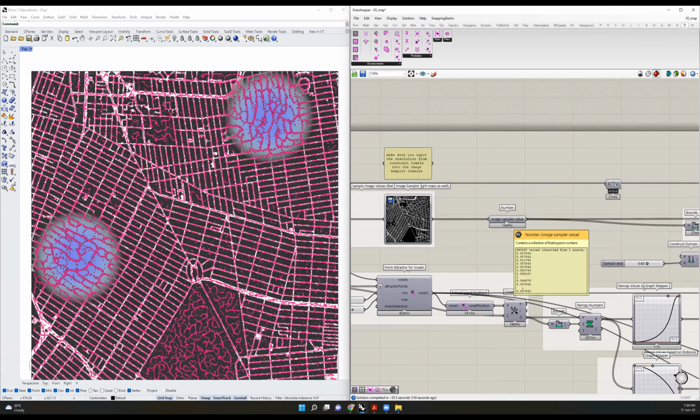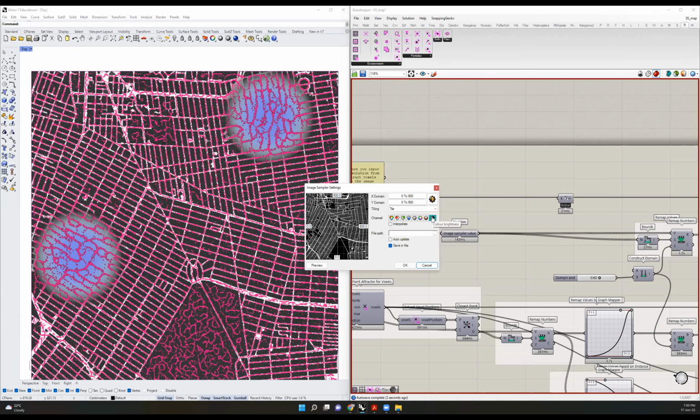For each voxel, there will be a value from 0 to 1 that will be sampled from that image. Just so you know, in the image sampler, ideally you would use black and white images, and with this channel, color brightness. The reason is that you want to get values from 0 to 1. And the best way is to use black and white maps.